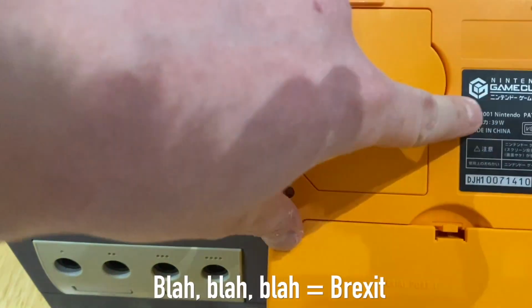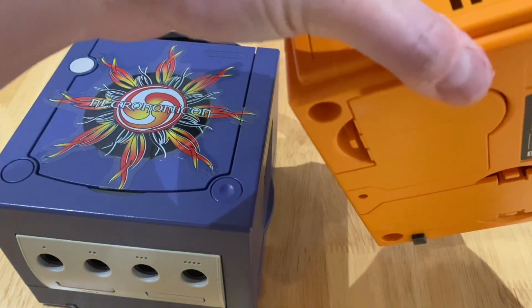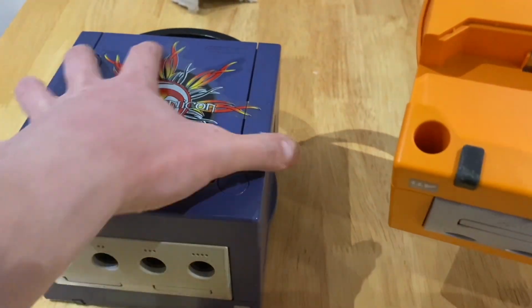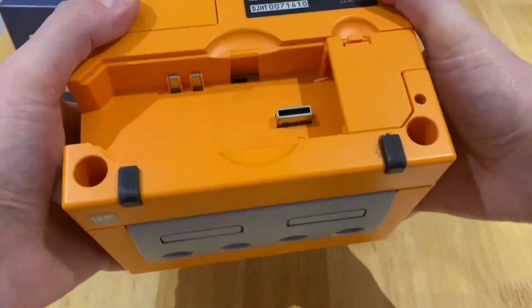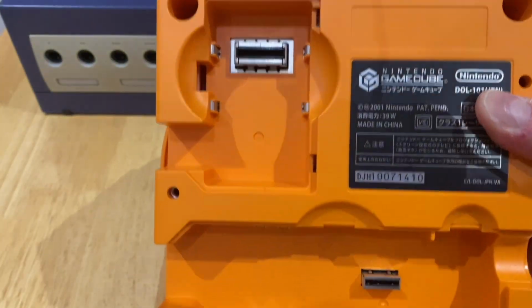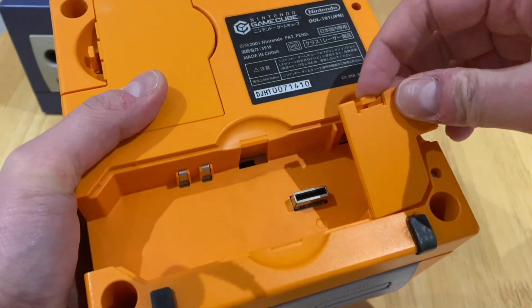Ooh, wicked. Japanese. Yeah, man, this is the genuine article. Right, so let's have a good inspection. This is gonna be fun to do. I am so happy I got this.